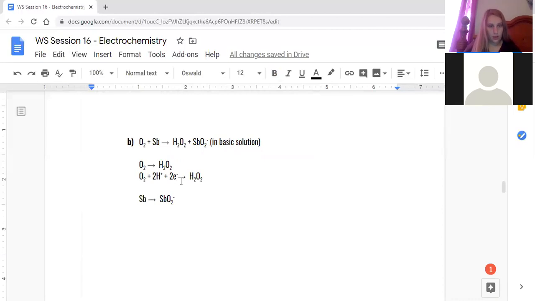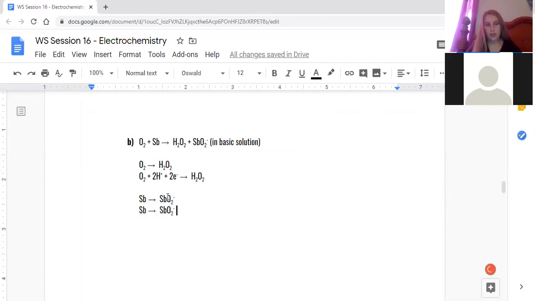There we go. Okay. So then we have that. So then we're going to have our 2e- and our 2H+. Those cancel out, so now we just have 0 equals 0. So we're good to go there. Everything's all balanced on this one. We can see we have the Sb on both sides, and that's already equal.